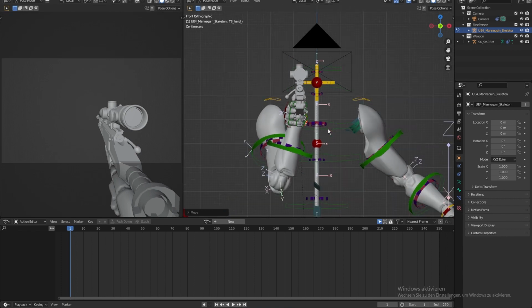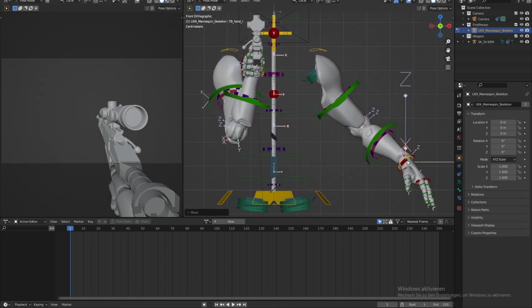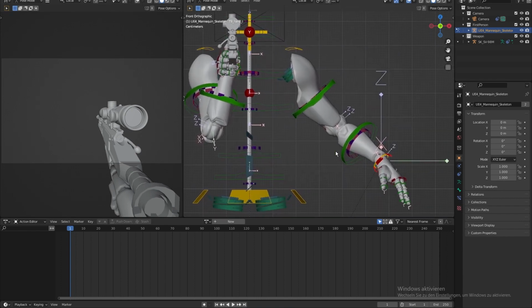Okay. So now let's go with the left hand. So for the left hand, what I wanted to say is some people made the mistake that the left hand is pretty hard to do or to make it realistic.